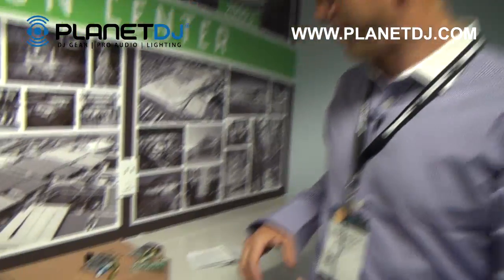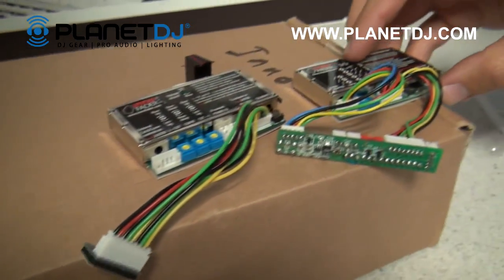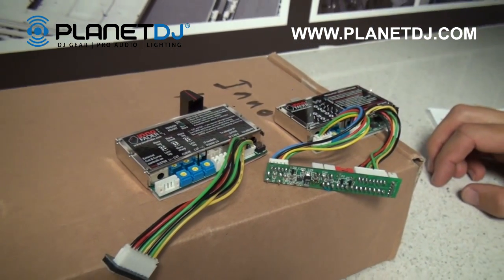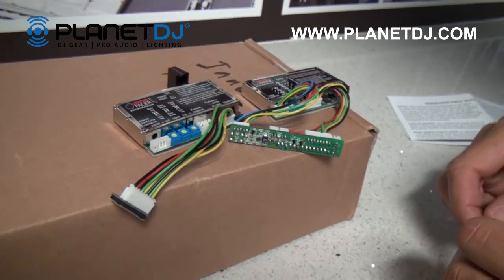And today I'm going to show you we have a new Innofader Pro 2, which is the successor to our Innofader Pro. And on the outside they look pretty similar, but there's some really basic but very important differences.